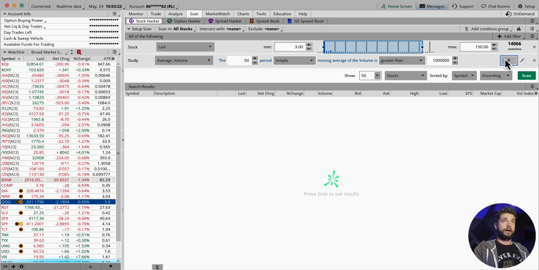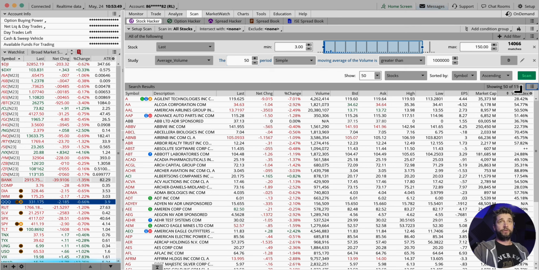Okay. Now, that is going to filter out thousands of stocks and really narrow it down to just a few hundred, because there's a lot of stocks out there, but not a lot that actually have more than 1 million shares per day in volume. And so just by taking these two stock scans alone and nothing else, if I hit this scan button, you'll actually see waiting for results. Now we've only got 1,164 stocks to really choose from. And now you can start going down this list and looking at charts on them.